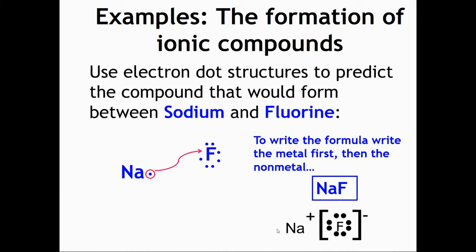And what it actually looks like is this. You have an Na that has a positive charge because it lost its electron. It lost something negative. We have more protons than electrons now, so it is positive. And now you also have a fluorine. Now fluorine originally had 7 electrons, but sodium gave it 1 of its electrons. So now it has 8, but since it gained 1 electron, it has a negative charge. We have a +1 here, we have a -1 here. Overall, it is neutral.